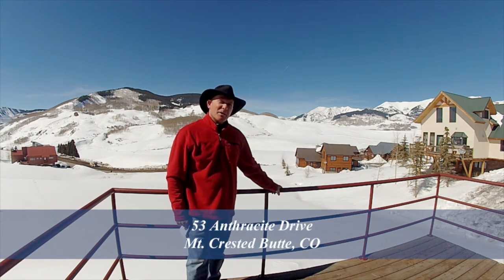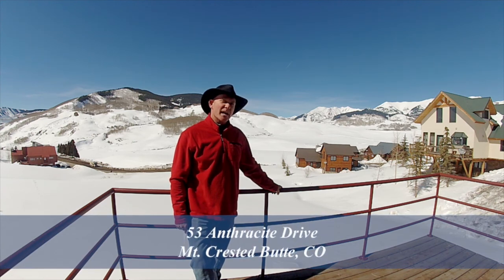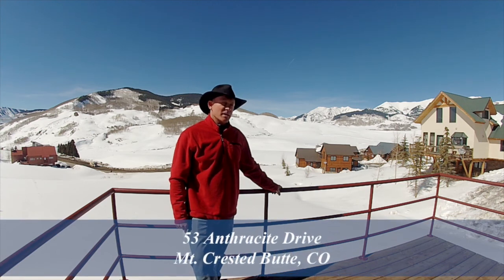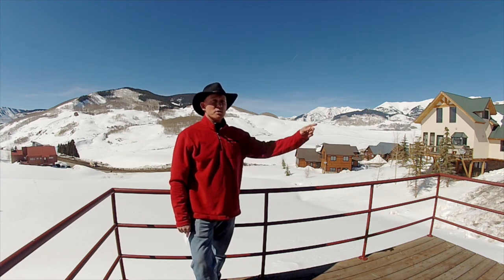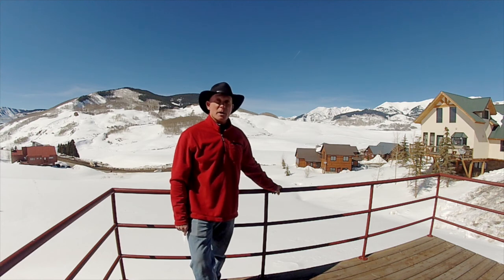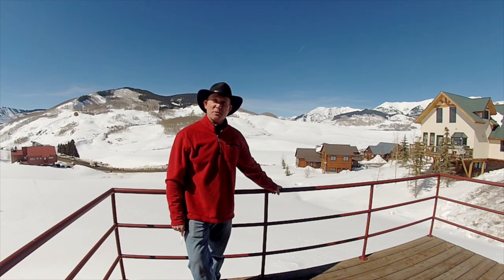How about these views? We're sitting at 53 Anthro Site in Mount Crested Butte, Colorado. This home has four bedrooms, three and a half baths, a little over 2,800 square feet of living space. We're sitting on a little less than a half an acre, and we're about 400 paces to put your skis on. The homeowners run and ski down to the Gold Lake Lift. This home comes fully furnished, it has a single car garage, it has a really nice layout. I can't wait to show it to you — let's go see.